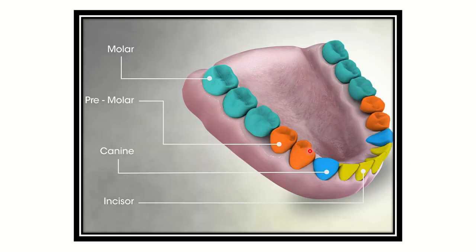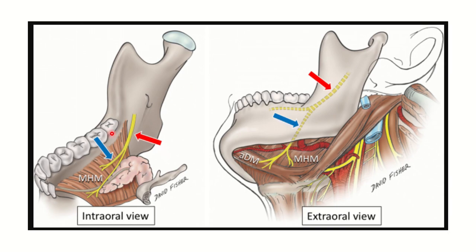Now see some of the pictures. Here we can see the teeth: the incisor, canine, premolar and molar. And the impacted third molar, that means here is one molar tooth, but there are another two molar teeth also. We have to find out a structure which is very close to this third molar tooth. So here this is the third molar tooth, and we can see a nerve is very close to it. So during manipulation of this molar tooth, this nerve may be injured or damaged.